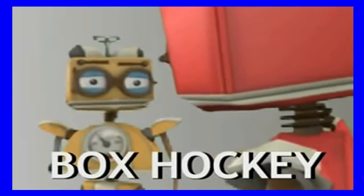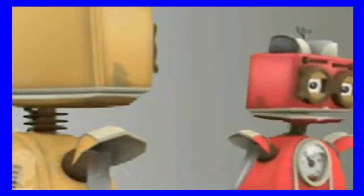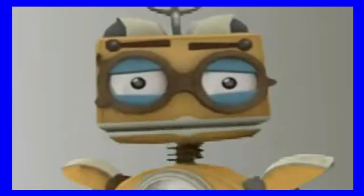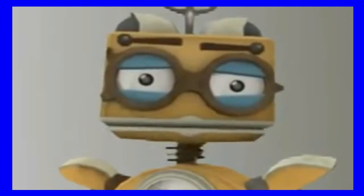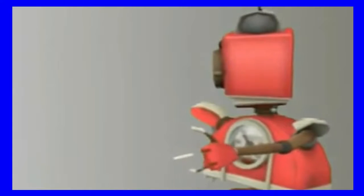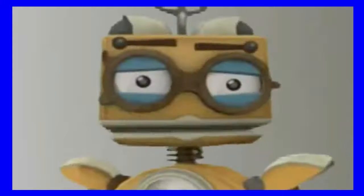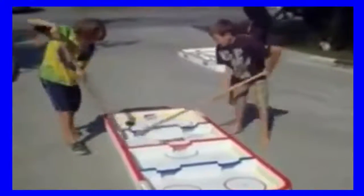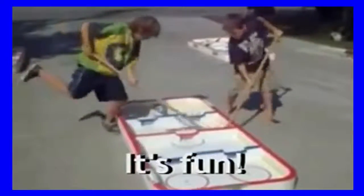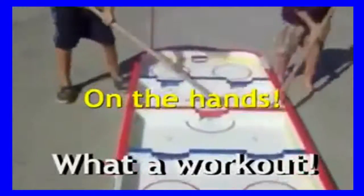Hey, hat trick. Have you ever heard of box hockey? Box hockey? Why, yes, of course. Its origin is unknown, but we know it has been played since way back in the 19th century. That's right, and it's been played recreationally, and clubs way back when also held huge tournaments. Well, friends, would you like to see a sample? Oh, yes. The first thing you might notice is that kids can have a ton of fun. You might also notice that it's a real workout, as the kids battle non-stop for that puck.